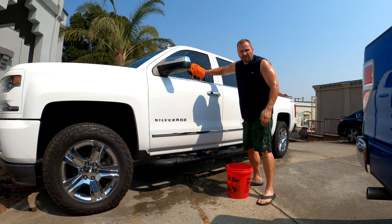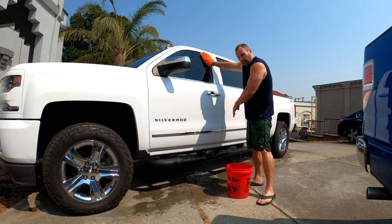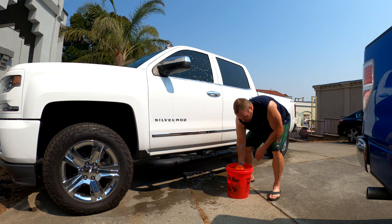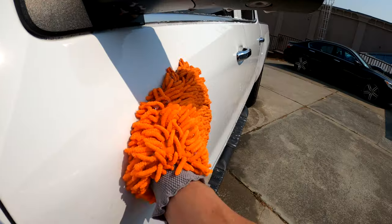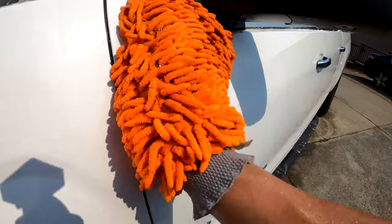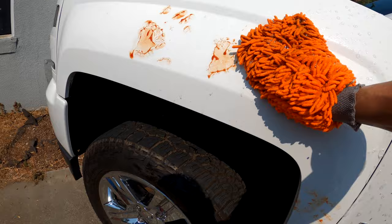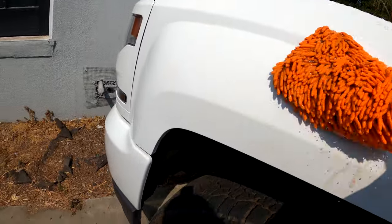I like to wipe down one section at a time. You know, use visual cues such as the door, the front fender, rear door. Then after you wipe down that one section, go ahead and dip it back in the bucket, wring it out, and move on to the next part. Now you want to make sure to take extra care with some of the more problematic areas. So you want to go over those nice and thorough. Sometimes for some of these, you might want to use bleach, if you know what I'm talking about.